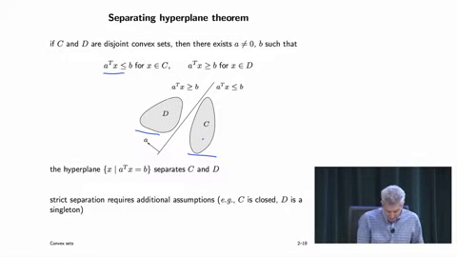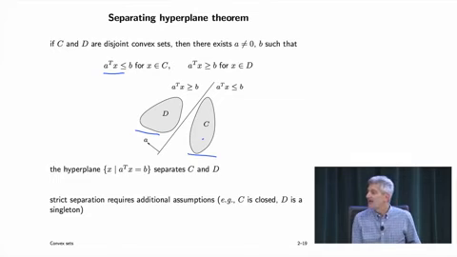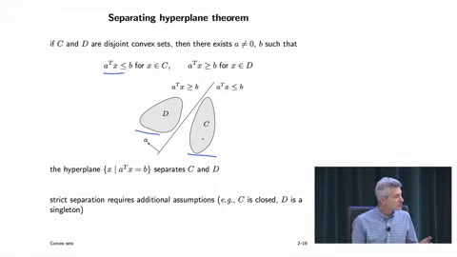And I think last time it's kind of clear how this would fail if C and D were not convex, right? You would have disjoint, non-convex sets that cannot be separated by a hyperplane. There are many variations on this, variations that talk about strict separability. Strict separability is where you replace these inequalities with strict inequalities, and these require additional conditions and so on.